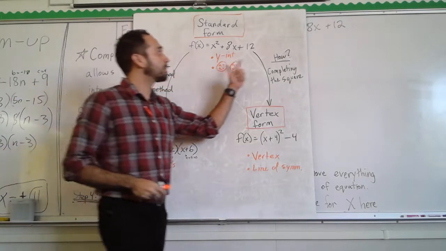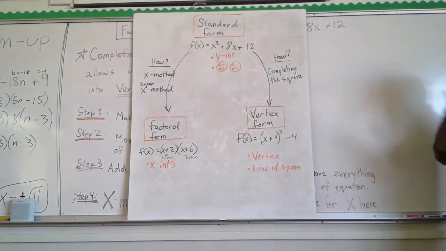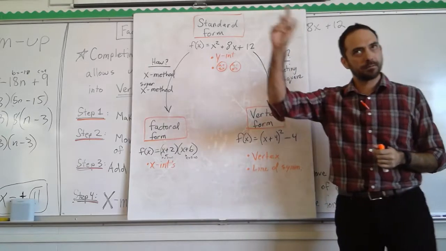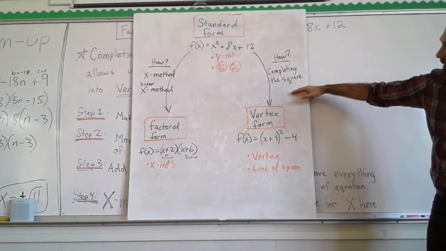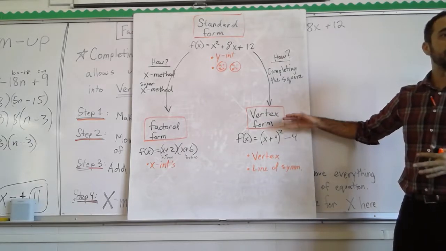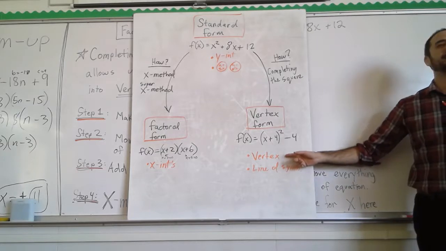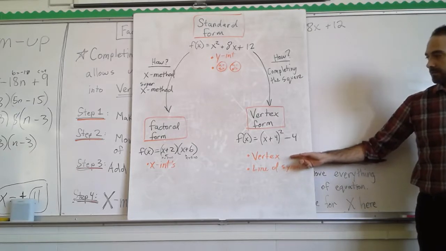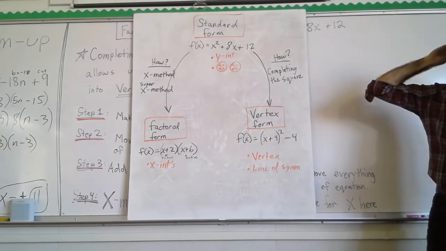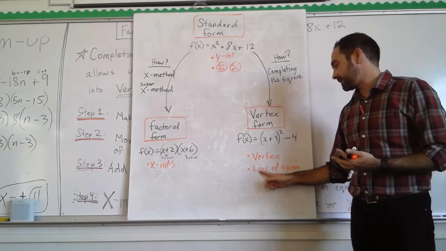Today is what is new. And this is the last little bit as far as how we're going to manipulate parabolas for a little bit of time at least. If I want to go from standard form to vertex form, what can we find in vertex form that's helpful? Remember, it was really quick to find. We could find the vertex. So we'll grab the y-intercept up here, but yeah, you can find each of these in any. So here, we also find the line of symmetry pretty quick.